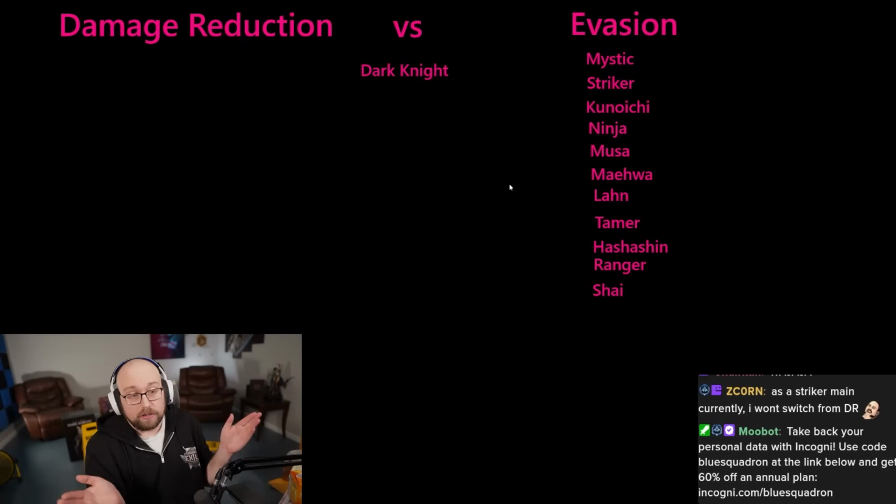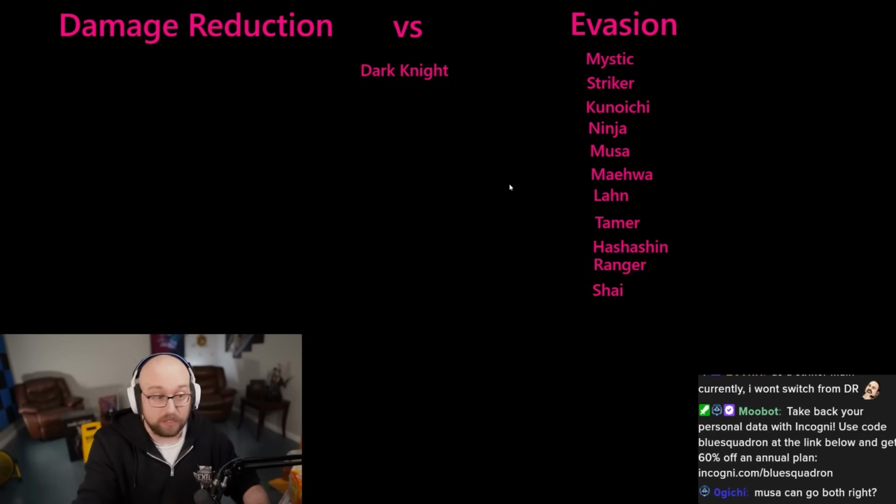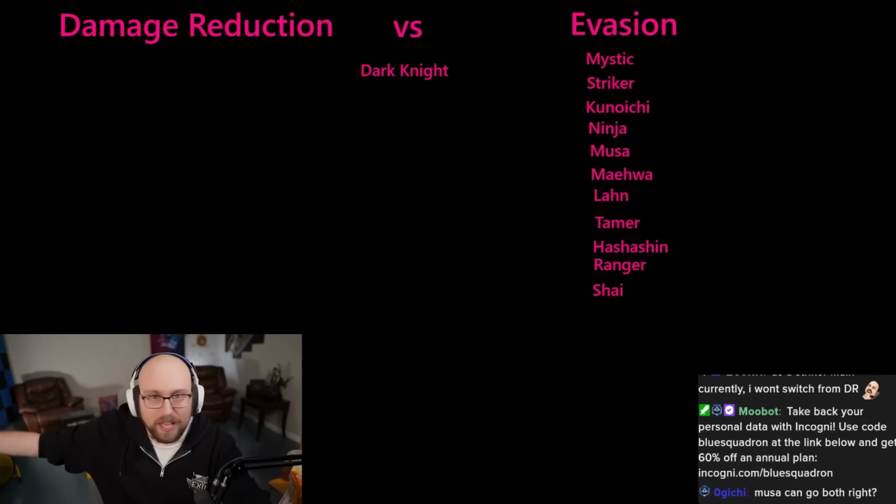Well, for Striker and Mystic, it's usually just evasion, right? Now, if you go to Divios' stream, and the reason I bring this up is that if you go to Divios' stream, Divios is probably full DR Striker. And the reason is Divios has a full set of evasion and a full set of DR.